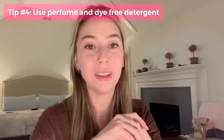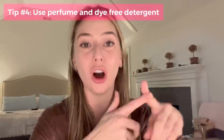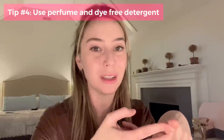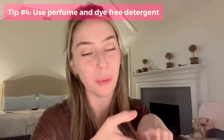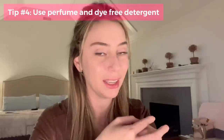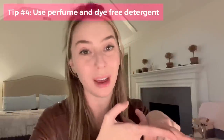And then number four, when it comes to the detergents that you use, stick to everything that is free of anything, like All Free or Tide Free: no fragrances, no smells, things that are extremely gentle, formulated for little babies as well, although those tend to be higher priced because of marketing, so just be a little bit careful. But try to go for things that are very gentle, and avoid fabric softeners.